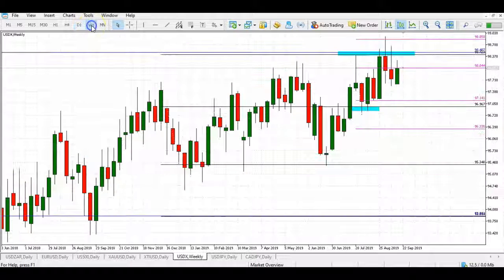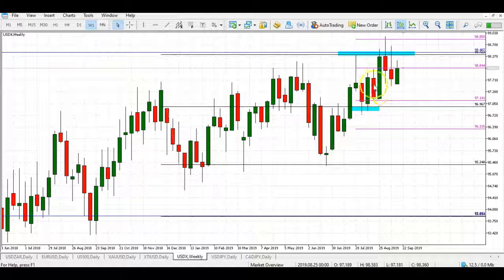But now I want to switch to the weekly. I want to filter out that excess noise. Take a look. This is a wonderful formation where you can see there are 3 consecutive spikes. The first had this huge pullback on these 2 key levels I was mentioning before, 98.42, 98.48.